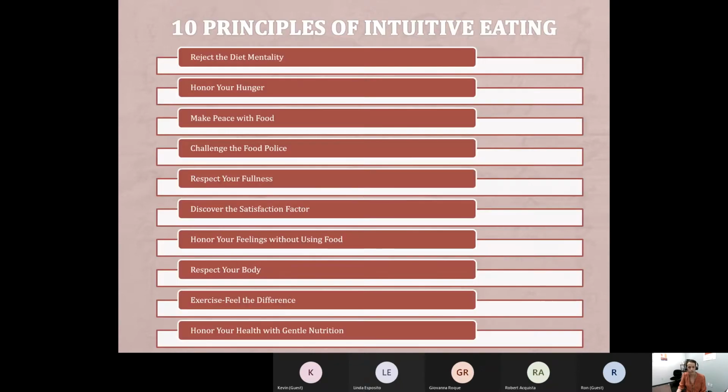There are 10 principles of intuitive eating, like honoring your hunger, respecting your fullness, coping with your feelings without food. That's a big one. So if you do nutritional counseling with us, Amanda and I will take some of these principles and use them during the session because I think intuitive eating is great for everybody. But intuitive eating is basically the opposite of a diet. And if you think that this might be something for you, we can definitely talk more about this. But it is a framework. It's a program. It's a mindset that you work through to help you improve your relationship with food.